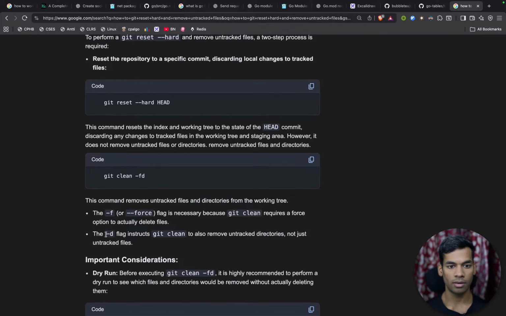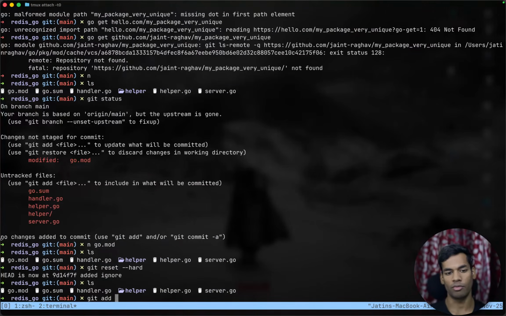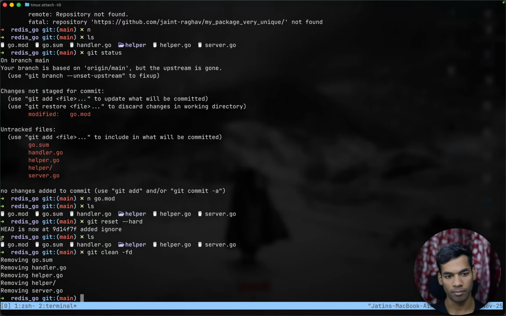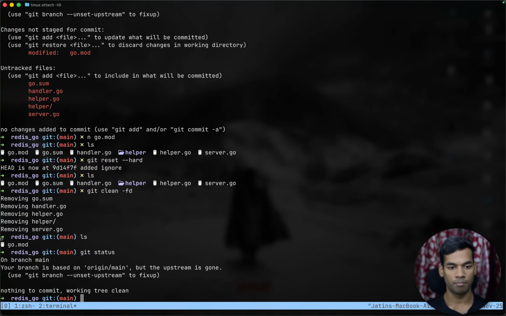Git clean requires a force option to actually delete files, and the d flag instructs git clean to also remove untracked directories, and git clean removes all the objects which are not being used. Okay, fd force and untracked. Cool.